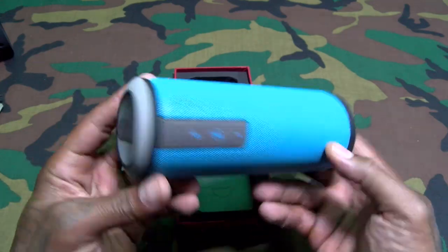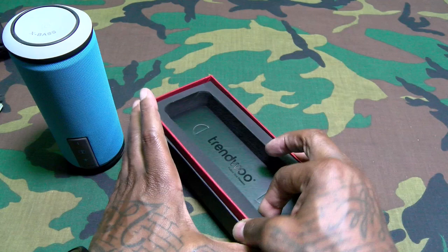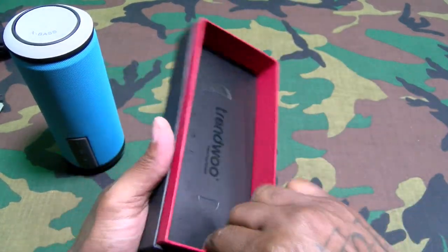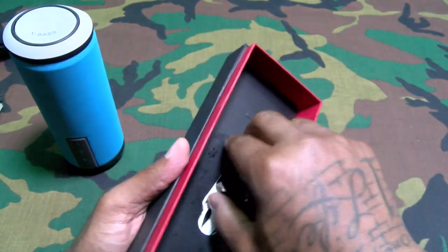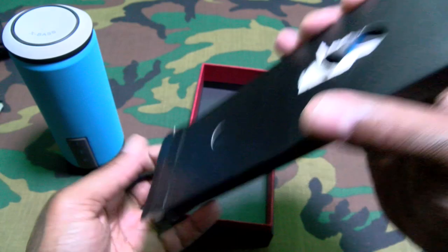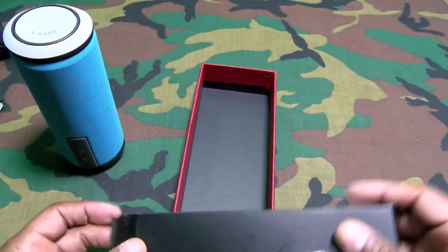Here's the music tube. This one actually kind of looks like a small UE Megaboom. This actually is a pretty nice looking presentation though. Here we go. Oh, fancy. I like that. Shout out to Trendwoo. Straight fanciness. Now you get your usual books and stuff. We'll file all that to the side.